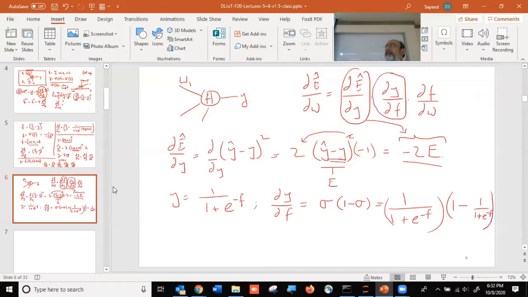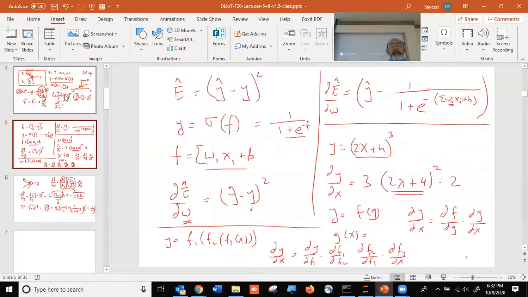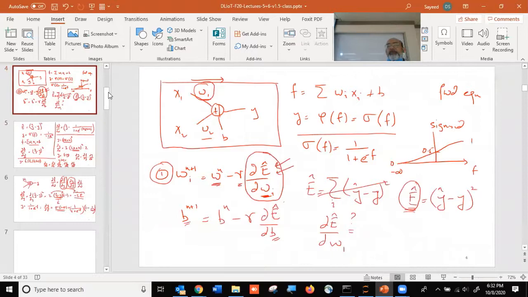And the derivation is kind of long. I don't want to bother you with that, but if any of you are interested, you can actually do the derivative and find out what the equation is, okay? And this is one of the nice properties of the sigmoid equation, which I showed you over here.